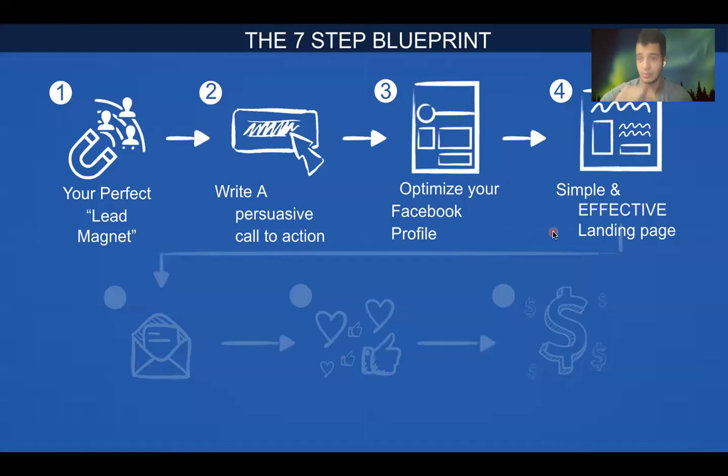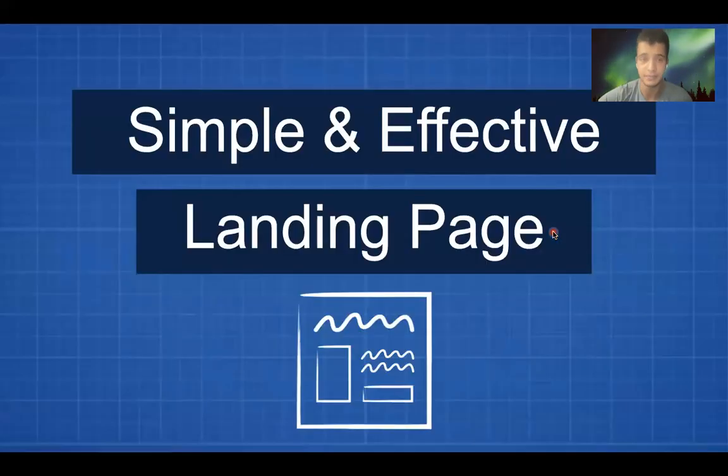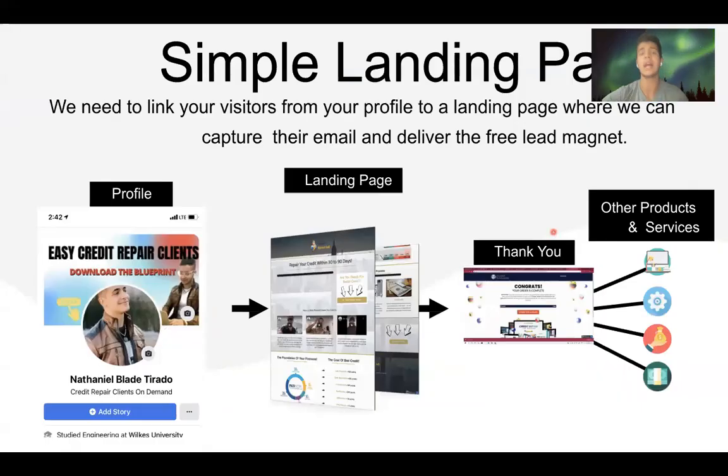Next thing, simple and effective landing page. Highly recommend that you use Go High Level. Hands down, Go High Level is the best. Matter of fact, we even sell our own CRM that I love. All my clients love. The benefit behind using, I mean, you kind of have two options from here. You can use, well, it's three options.